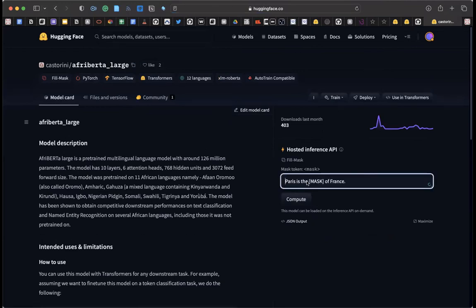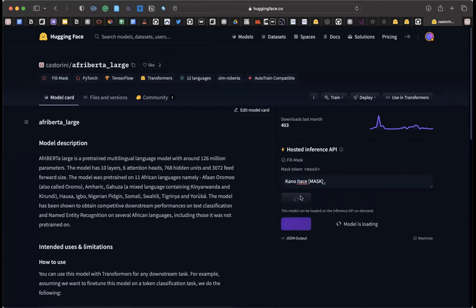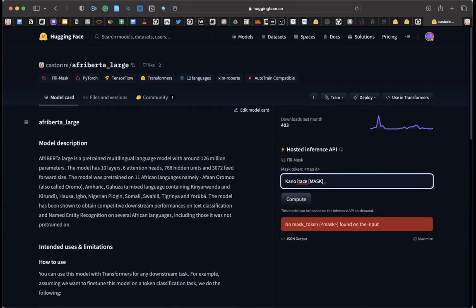And now, mask. Kano. So this is loading.